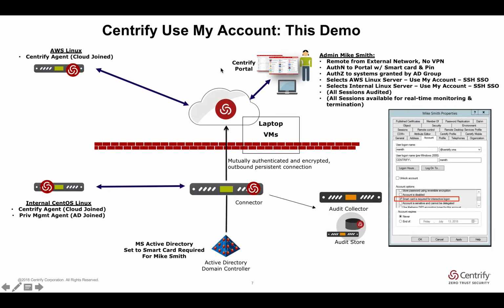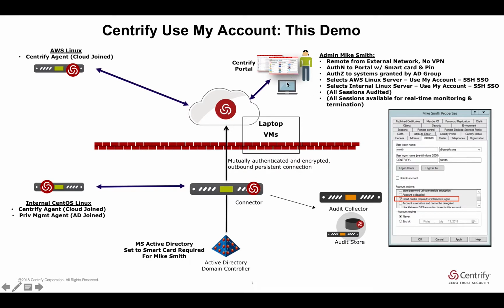Specifically, in my demo, I'm running on a Mac virtual machine, running VMware Fusion. I have an admin, Mike Smith, and I am external. The way I'm doing external is, my host machine can't get to my internal private network. I have a private Active Directory world running, with some Windows machines and an internal CentOS Linux machine. From my host machine, I can't get to that. My host machine browser is the external, so external is just a different network.